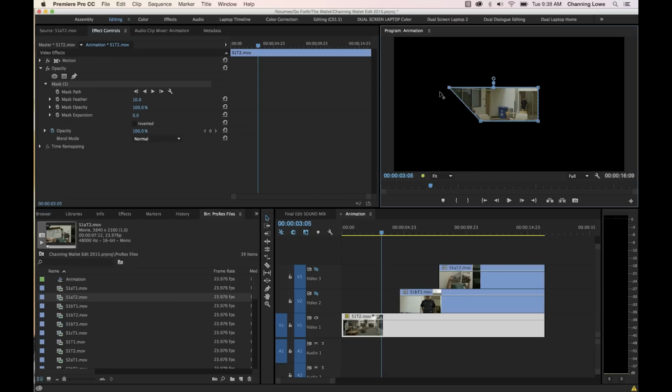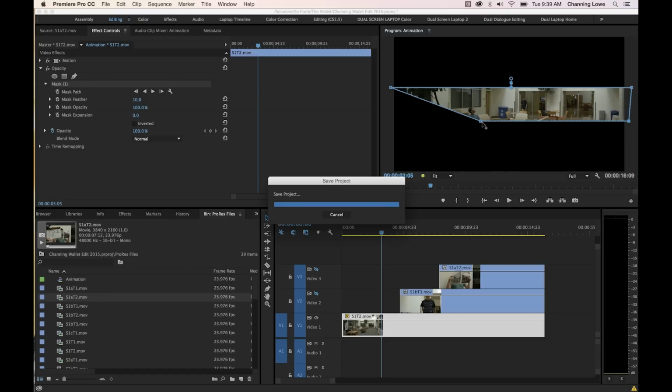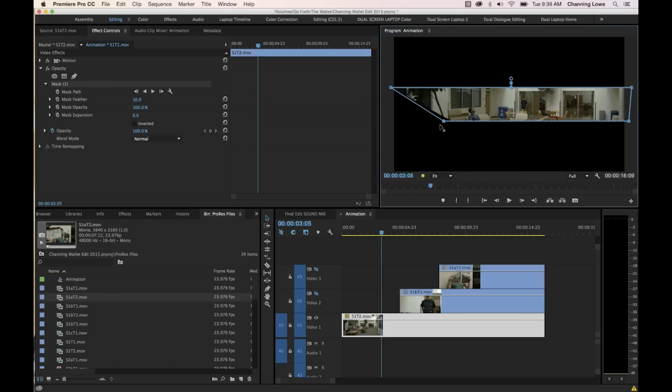If I hold down my shift key while I do that, watch what happens if I move it around. It'll move up and down, but if I hold down my shift key while I'm moving that, it'll lock it to that horizontal position right there. I'm going to move it over. I'm going to grab this one, move it over. So I'm going to create the mask where I want it to be. Now I'm going to grab this node and hold down shift, drag it over, and grab this one and hold down shift and drag it over. So I grab it first, then hold down shift as I start moving it.